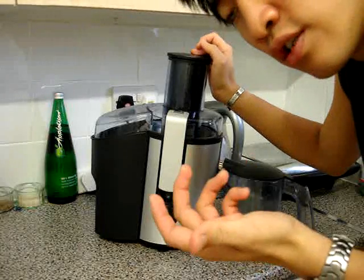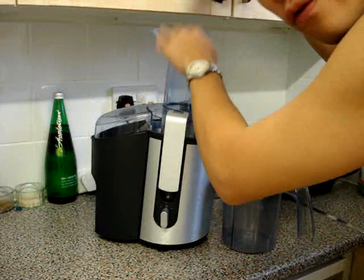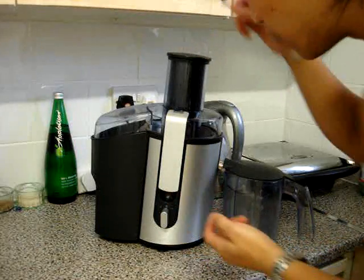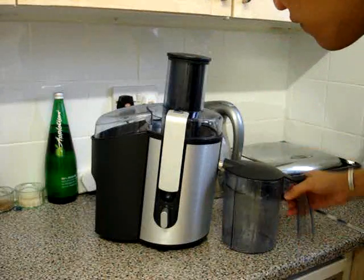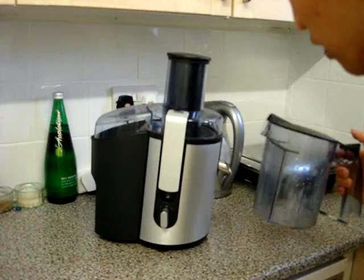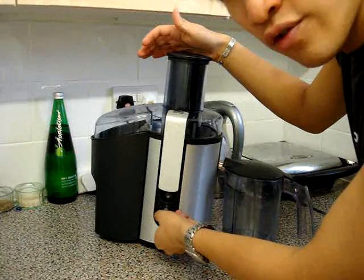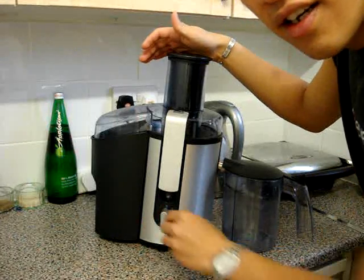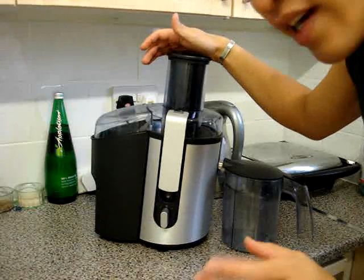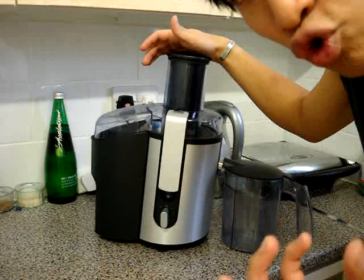You get three types of juicers. Centrifugal is your quickest juicer where you put in your fruit here. The thing spins round in here, the pulp goes into this bin here and the juice comes out here. It even has a frost separator in the jug so the frost stays in the top part of the jug. It's extremely quick and extremely quiet. That may sound loud to you but for a juicer it's very quiet — that's at the highest speed setting. It also has a lower speed setting for juicing softer fruits like strawberries.